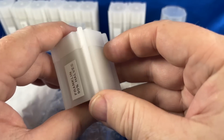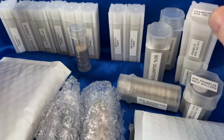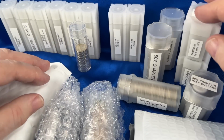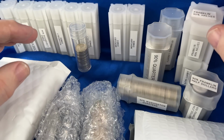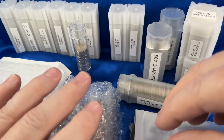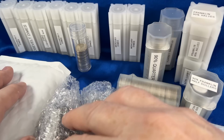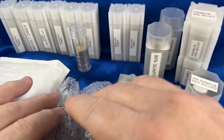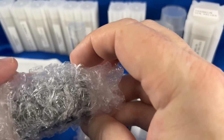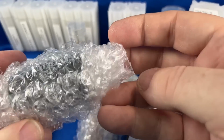Today I want to talk a little bit about my constitutional silver collection, which is not huge, but I think it's fairly good. But this is probably going to be it. I got some new packages in. I'm happy to add that to the stack. A little bit of gold as well. We'll show you that in just a moment. But I don't think I can stack constitutional anymore. I'm going to talk about that today. So if you want to hear why, stay tuned, because here we go.